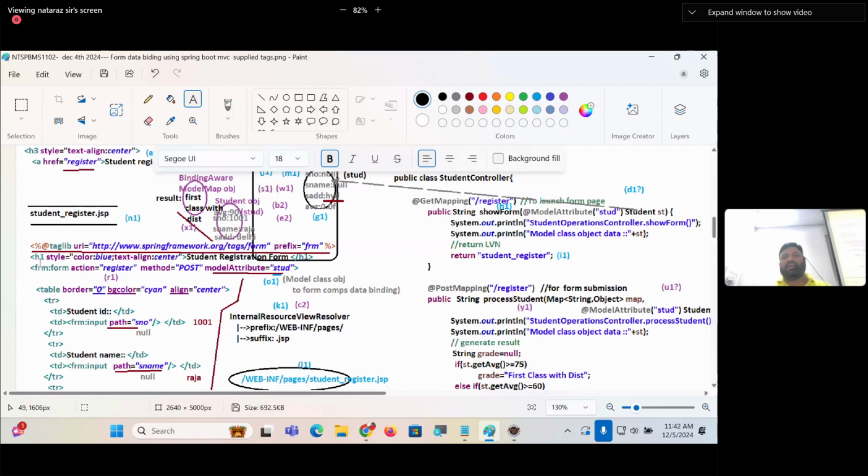I request you people not to do practicals without listening completely. I know you are thinking that it is the HTML form tag. No, it is a Spring MVC supplied JSP tag. Luckily the name is matching, that's it.